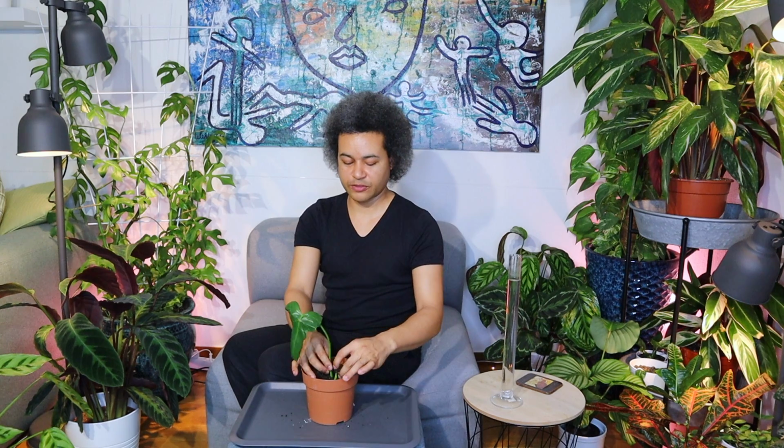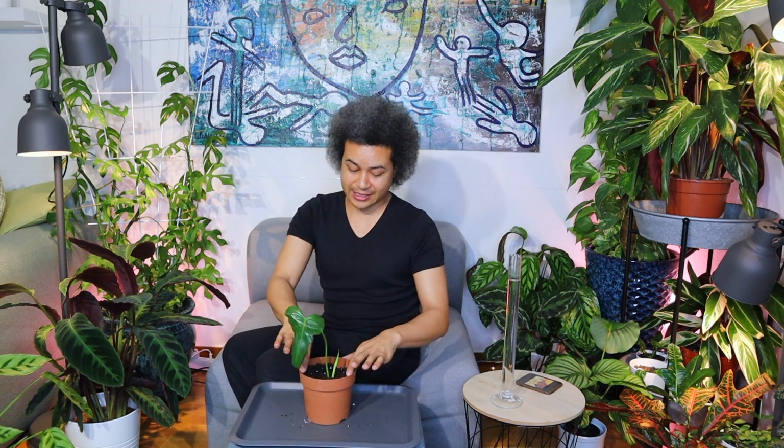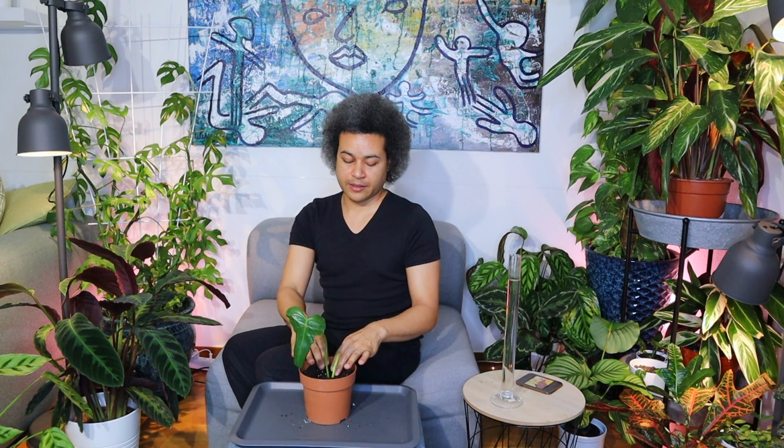And that seems to have worked really well because this plant is happy and solid, just like that. And I know that the roots went straight down into the pot. And that went really quick and easy like that. Very good. If I tried to hold it and then put the soil around, it could have broken the roots. But this way I got to put them in and compact around much easier.